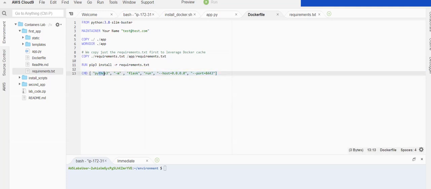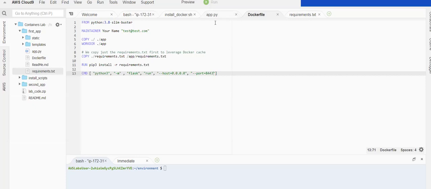You can see python3 -m flask run on this current host, on top of this port only your app is going to run. So this is what this whole Docker file script is. Now we have understood this Docker file script. So we have our app as well as the Docker file related to our app. That is, in order to run this app, I've created a Docker file.